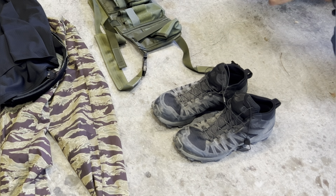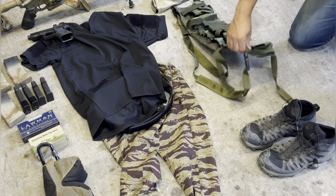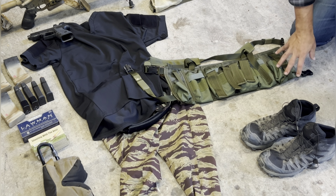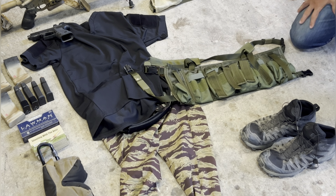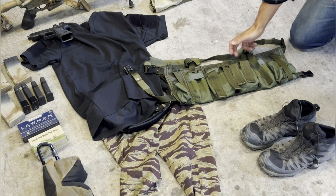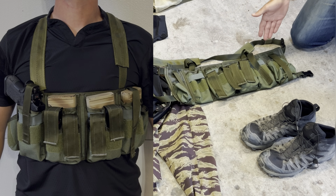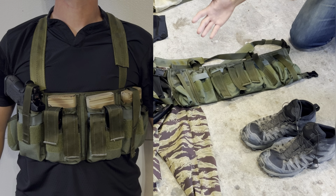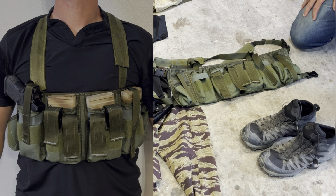Over here, this is kind of like a replica of the old AWS chest rig. So I've kind of taped up the two radio pockets on the side. I'm not going to use those. And then we still have 1, 2, 3, 4 rifle pouches. So on this far right rifle pouch is where I'll put the Glock, 1, 2, 3, 4 pistol pouches. So that's how I'm going to carry my ammunition.